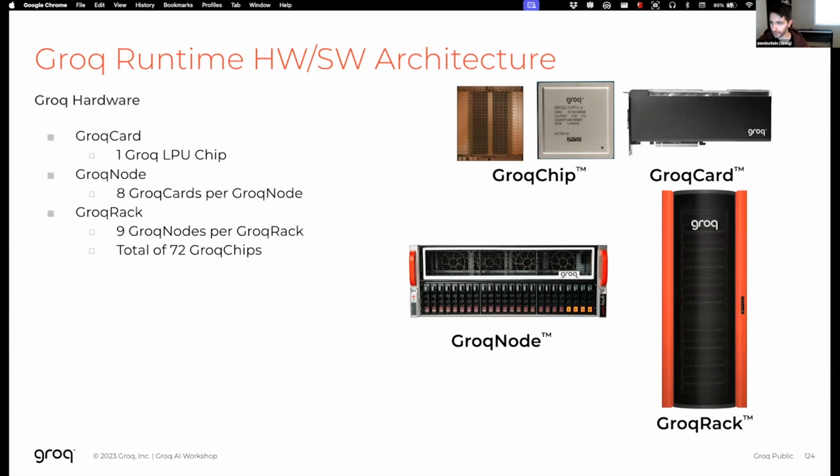So for this talk, I'm just going to focus on, or pretend like we're, programming a single card just to make it a little simpler. But similar principles for programming a single card apply to programming multiple cards for larger models that you might want to shard across multiple chips. And then on the right here, I just have a few pictures of what some of our hardware looks like, if you were curious.